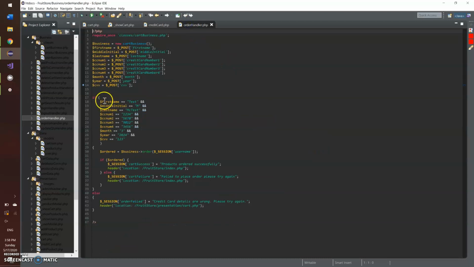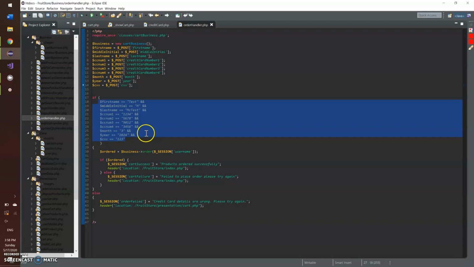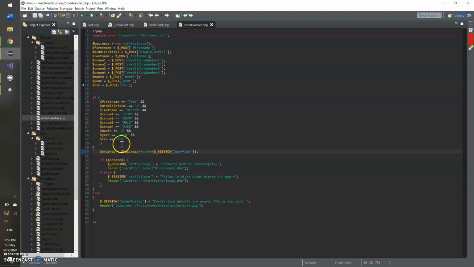This has the biggest if statement I've ever used. All of those are variables that we're testing, and it's just, like I said, hard-coded in there just to make sure that it all works. Ordered is that boolean that you just saw, which is called worked over in that data, and then it orders it by the username. If it works, it sets that and returns it to index. Otherwise, it returns it to index all the same. If it fails, it returns it to the cart. So if this isn't right, you're going back to your cart and you're going to have to redo your credit card information.